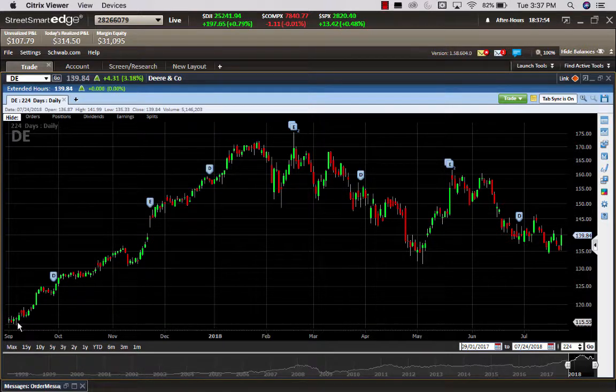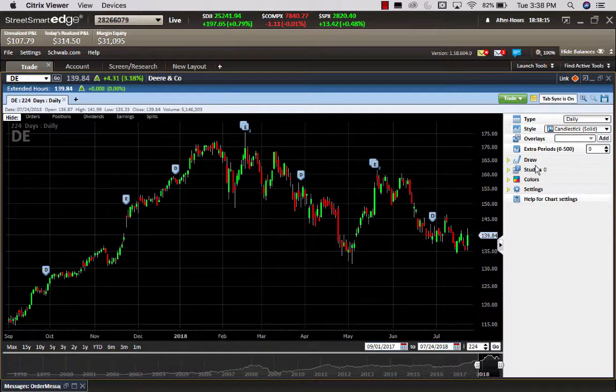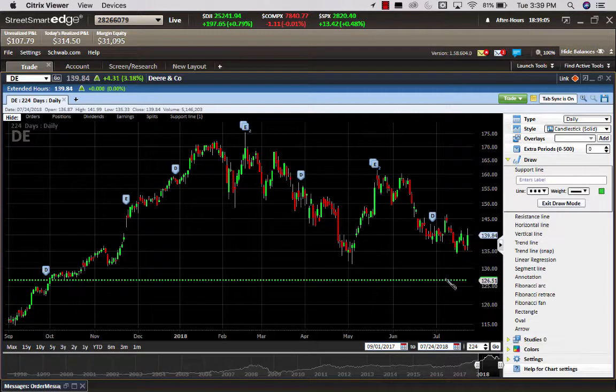Okay, so in September it touched 115, but it's been above 125 since October. So it's been almost a year. What is that, 9 months since this stock has touched 125. I think the option to buy this thing at 125 is pretty safe bet of you getting paid. And I think this is a great level.